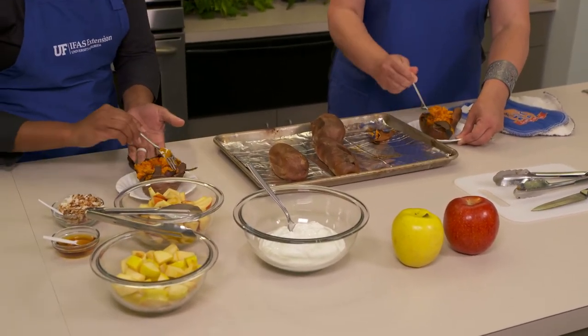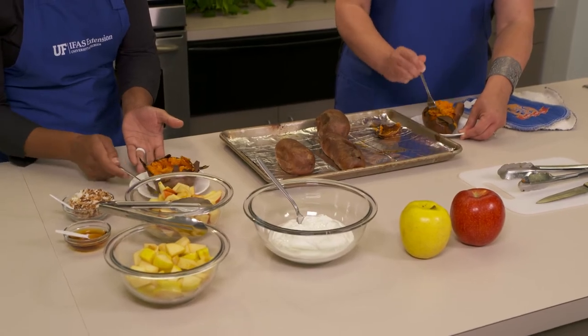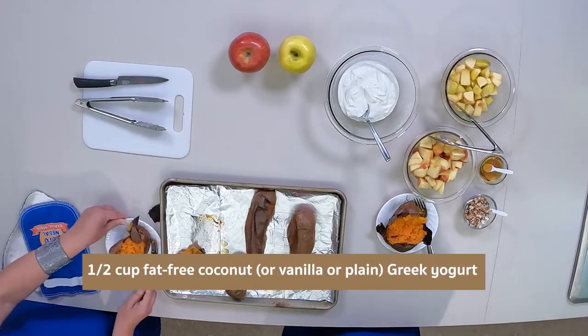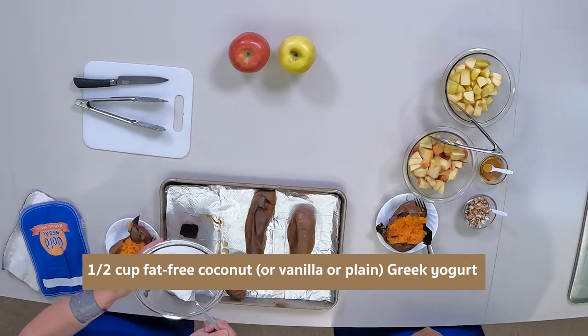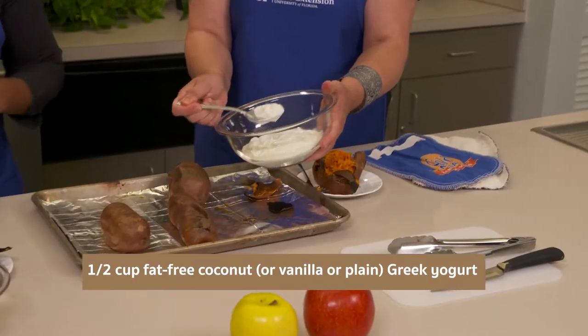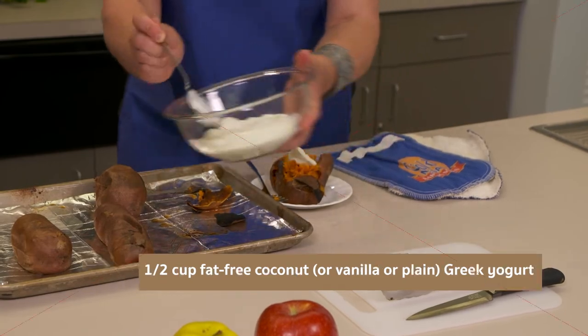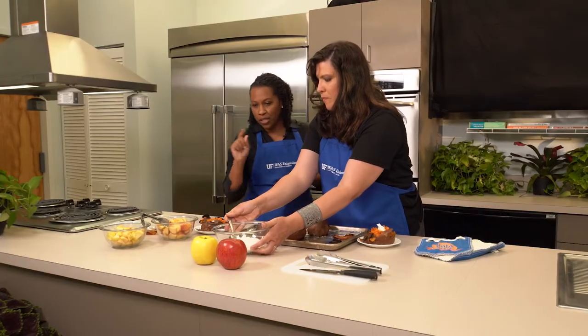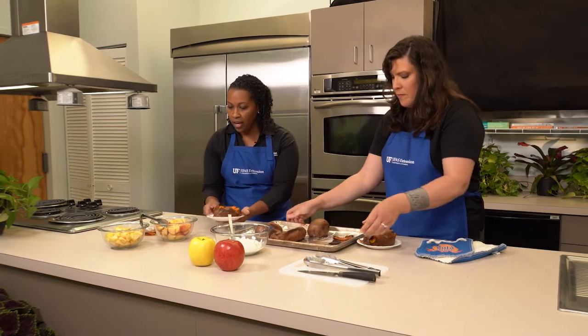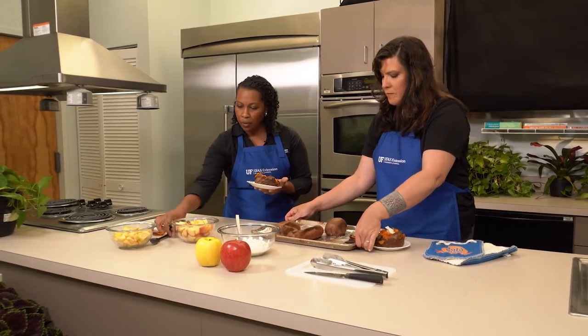And so these are our toppings that we have chosen to put in our sweet potato. So we have some Greek yogurt full of protein. We have apples, pick your choice, red or green. It's gonna give you lots of fiber. You can put that in there. We have a little bit of the toasted coconut. And if you would like, we have some optional maple syrup if you need a little bit of extra sweetness on that.